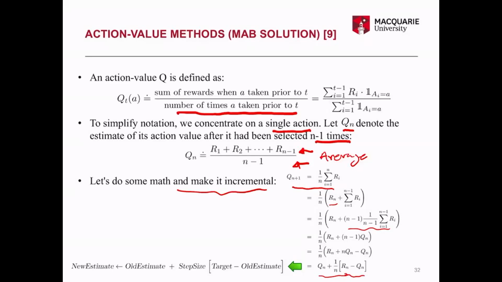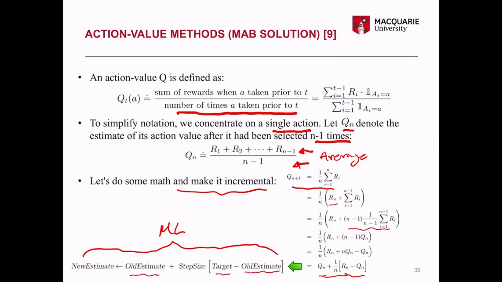And this is going to be our error we added to our previous value. And this is kind of the general pattern for almost all machine learning or learning algorithms. We have an estimate, an old estimate, right? We observe something from the world. Maybe it's a label in supervised learning. It's a target in reinforcement learning.